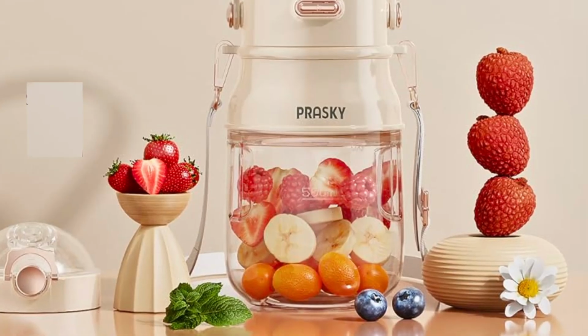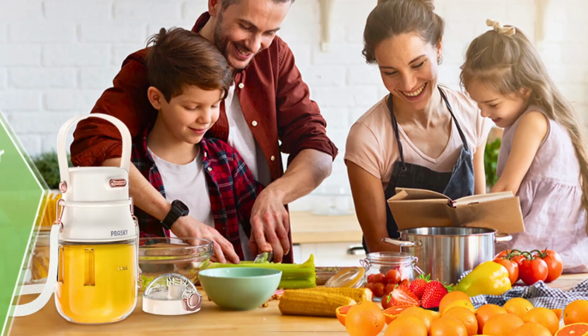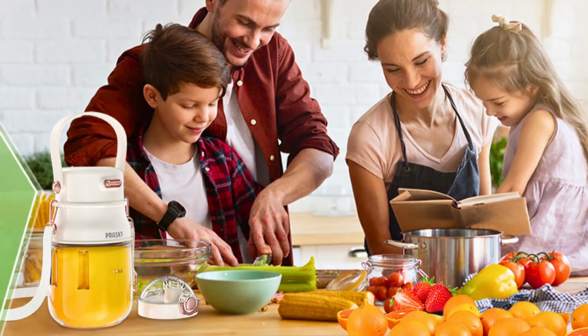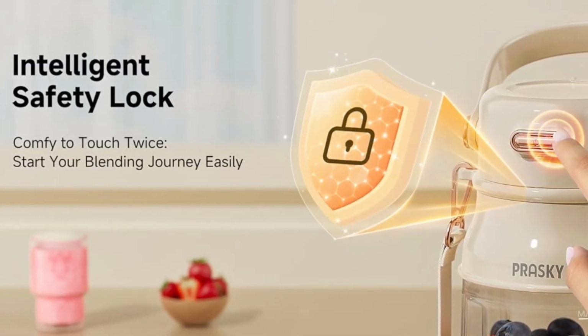One of the notable features is its versatility. The blender can handle a range of ingredients, from fruits and vegetables to protein powders and other mix-ins. This makes it a valuable tool for anyone looking to maintain a healthy diet while on the go.